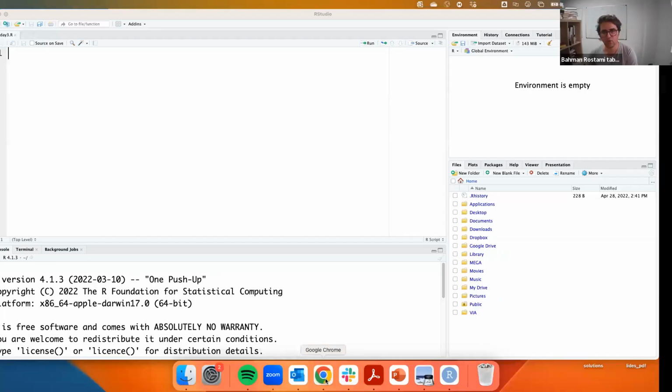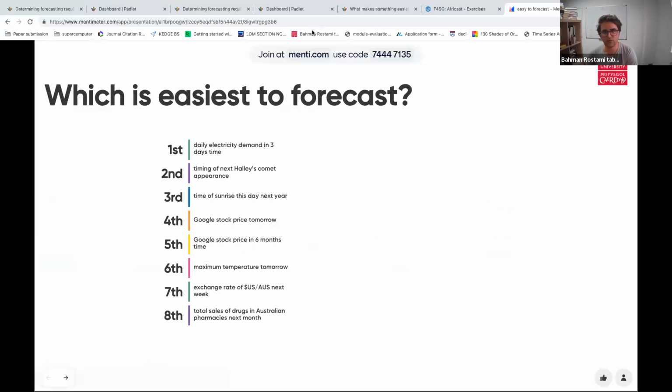If you don't mind, please click on the link, and then start ranking what you see there. What is the easiest? What is the most difficult one to forecast from that list?